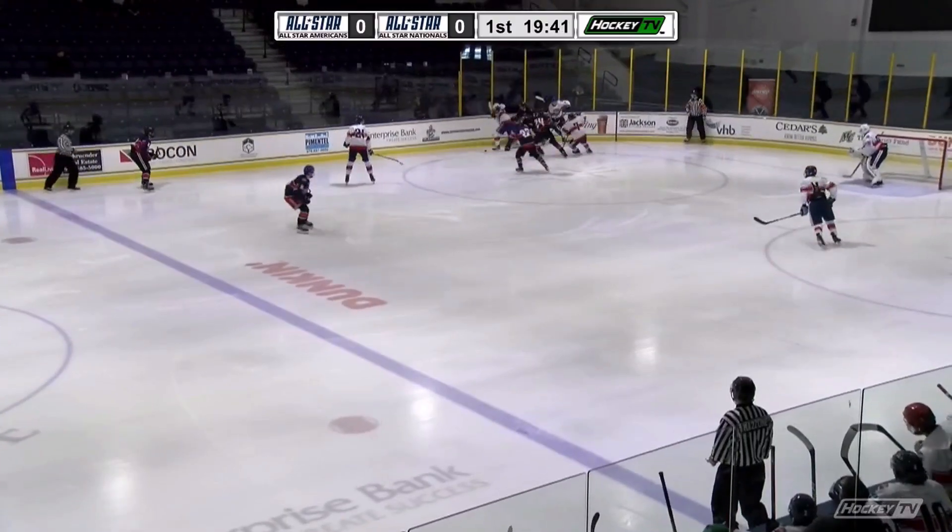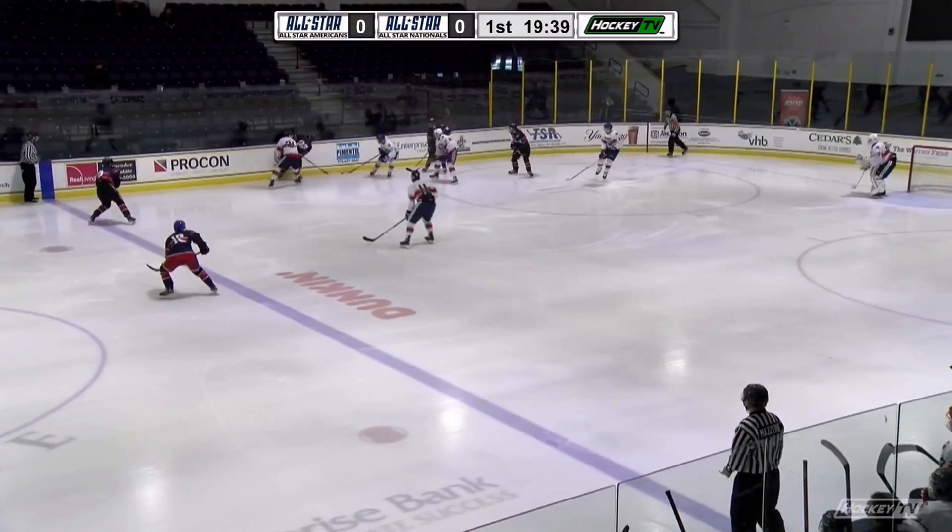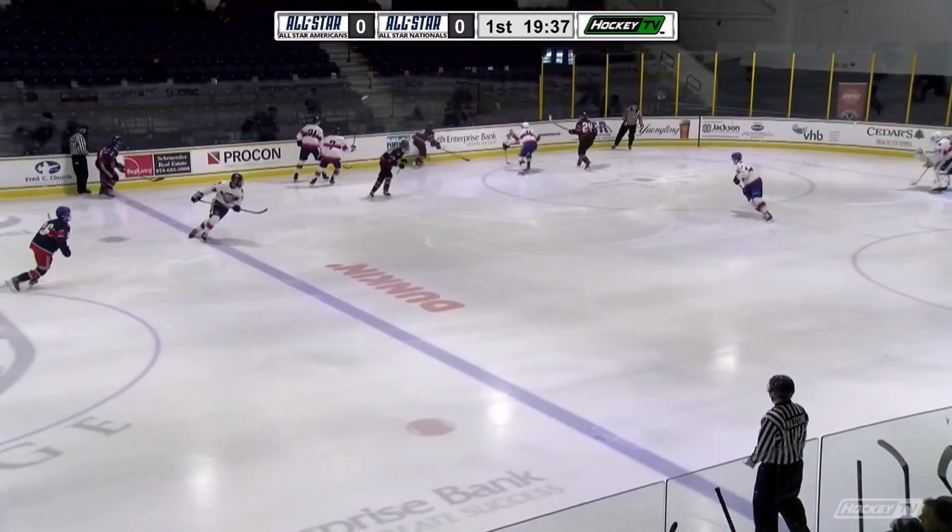It was different for sure. We were always going into games as the underdogs, and no one expected to hear any noise from the Junior Coyotes or teams from Arizona. But now the game has grown so much, and hockey has evolved in so many different ways that Arizona is now on the map for hockey. There's a lot of good talent — Arizona is on the map now, so we're not the underdogs anymore.